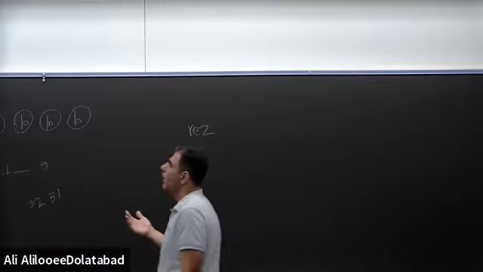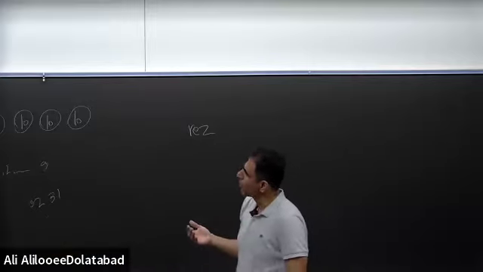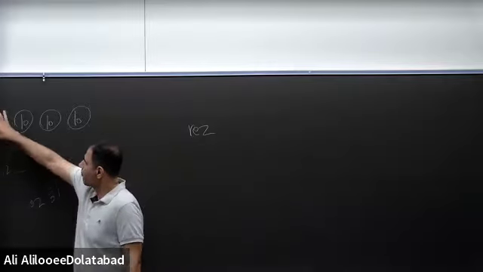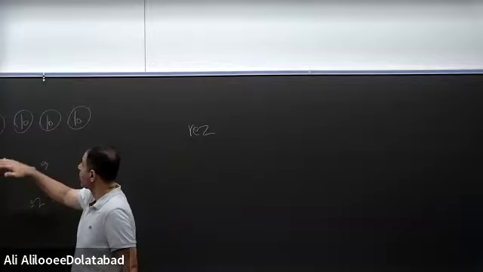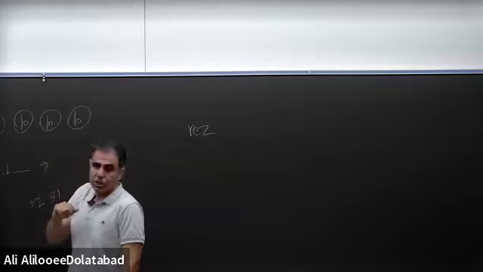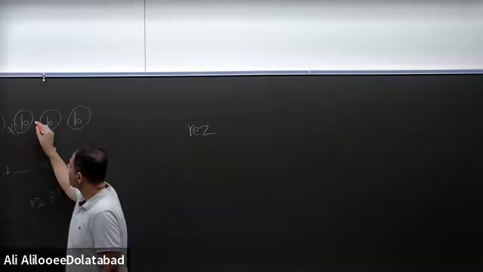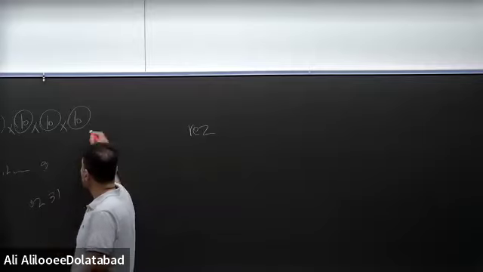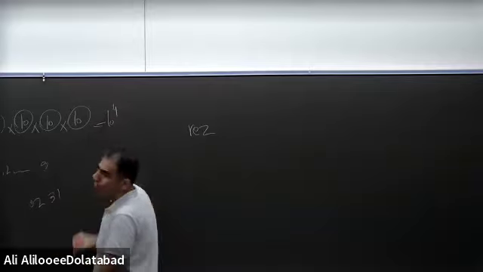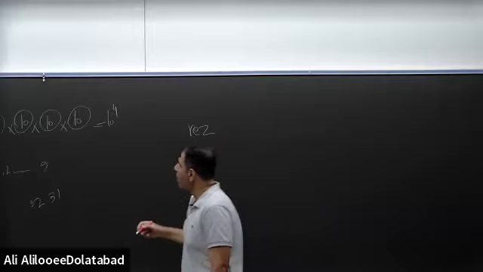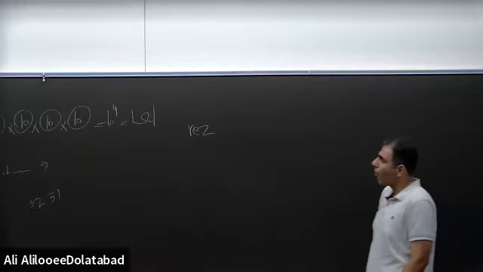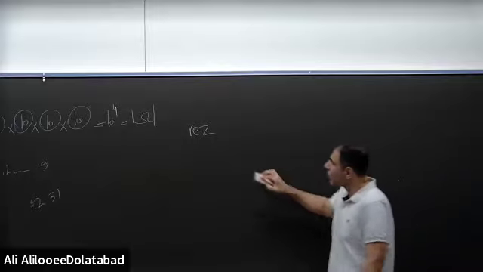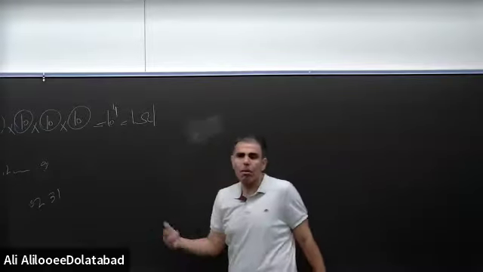There is one property in statistics called the principle of product, which tells us that if each of these can be done in 10 different ways, then to see in how many ways all these digits can be made, you just need to multiply these values. When you multiply these values, you get 10 to the power of 4. This is the number of outcomes in your sample space. Therefore, the size of the sample space is 10 to the power of 4.